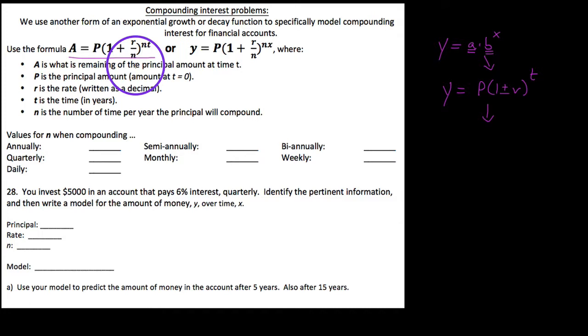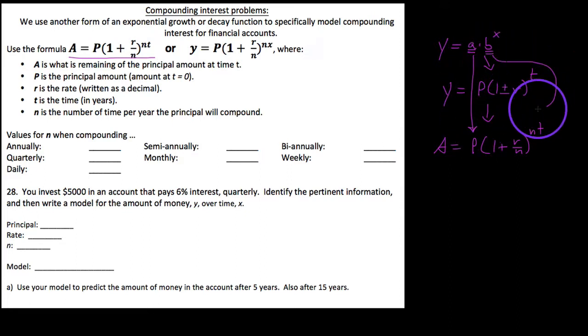And so I want you to understand that when we write that the amount here, and I'm writing this formula here, is equal to what I started with times 1 plus r over n to the nt, we still have an initial amount here. And we still have a base that is being raised to a power, and we still have some power that we are raising this to. It's just that this is a little bit more explicit in terms of where we need to put things, because it's talking about specifically a financial situation and how things compound that way.